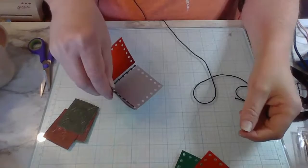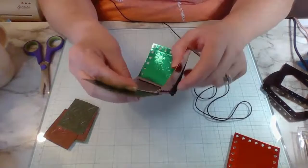So now we're going to take another green and we're going to start off on the bottom. We're going to start here.